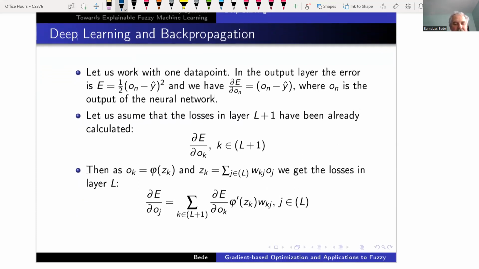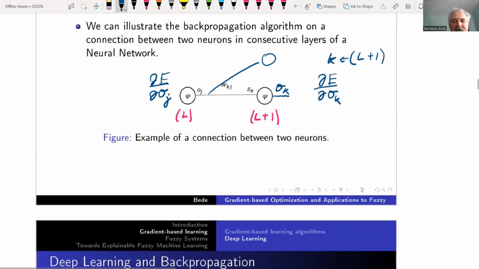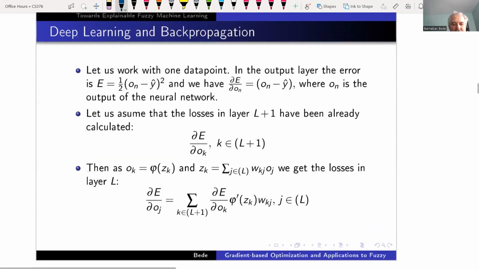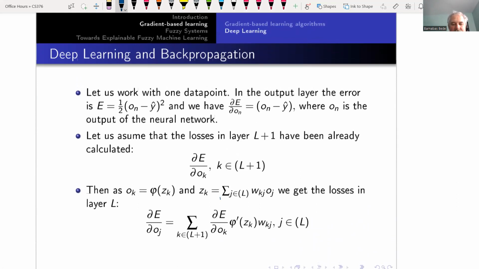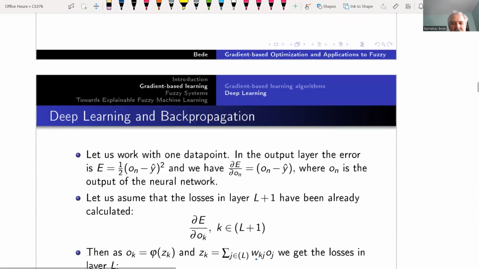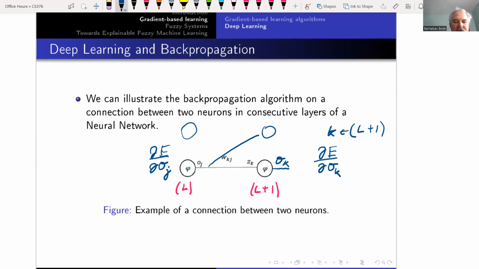OK is going to be calculated as phi of zk. If we look at this picture, we can see that OK is the phi applied to zk. We assume that there is no bias here. It's OK to have bias; we can calculate with bias. Just for this illustration, I wanted to avoid that. Then zk is calculated as the sum of all outputs from the previous layer. So zk connects all these layers together, because imagine here, there are other neurons that connect here. Again, I don't want to make this graph very complicated, but there are other neurons all connecting to the zk output.